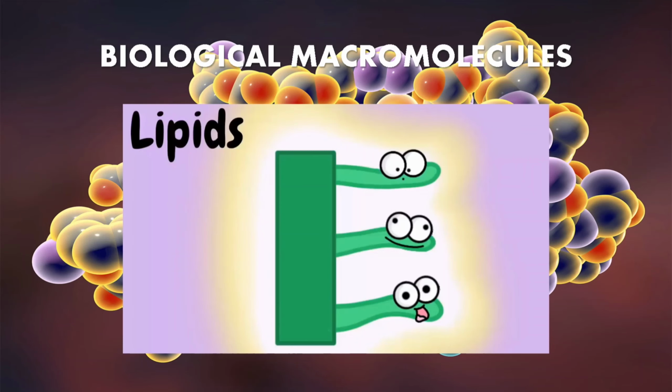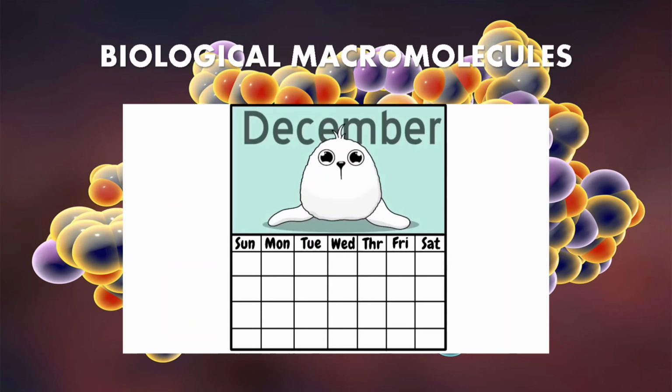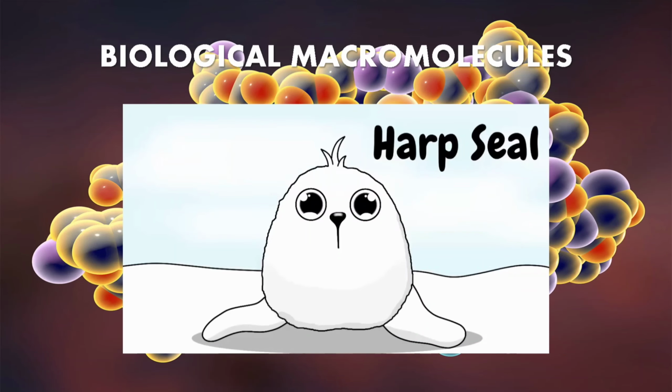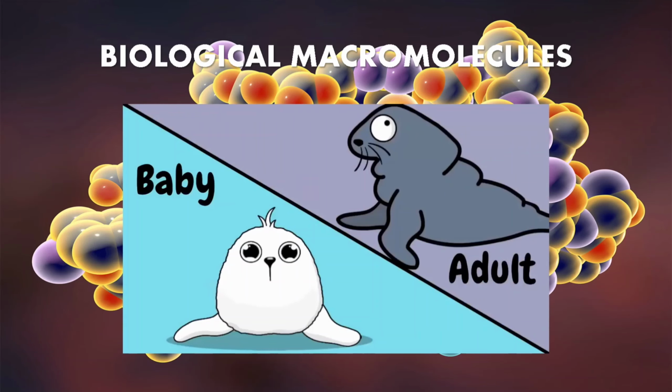Lipids, though, they have a lot of great functions. You might think, well, that's fat. How good can fat be? Well, it just depends when you put it into context. For example, you know those really adorable seals that you see on calendars? They have this fluffy white hair. They're actually called a harp seal. Well, they only look like that when they're babies. When they get older, they're not quite as cute.